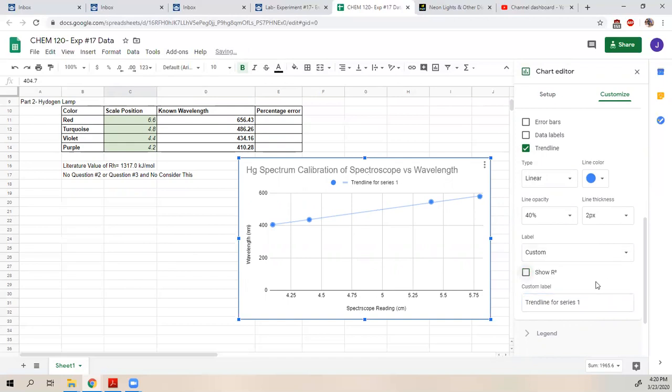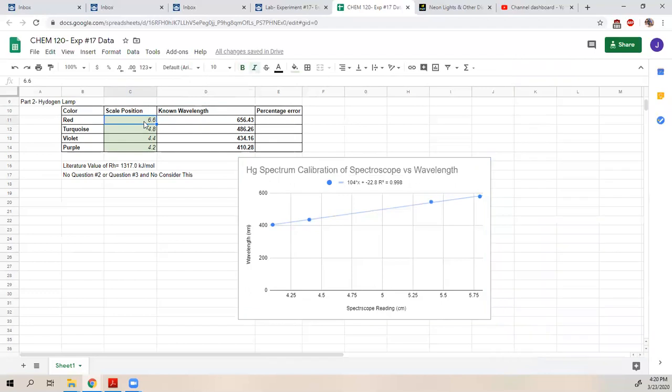And then one way that we can get around to finding out what our trend line is, instead of using this custom one, we're going to go ahead and use this equation. And so this is going to be our equation for our trend line. This is what we can use for part 2 as we work through it to find out our other wavelengths for the atom of hydrogen. So now we could take this 6.6 value, plug it into this equation for the x, and find out what its value should have been. And so that's how you can go through it and make your own chart.